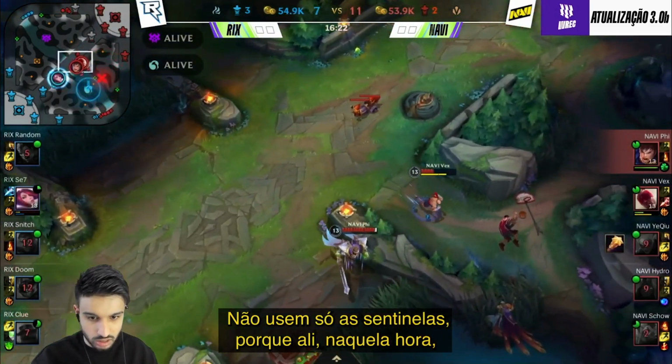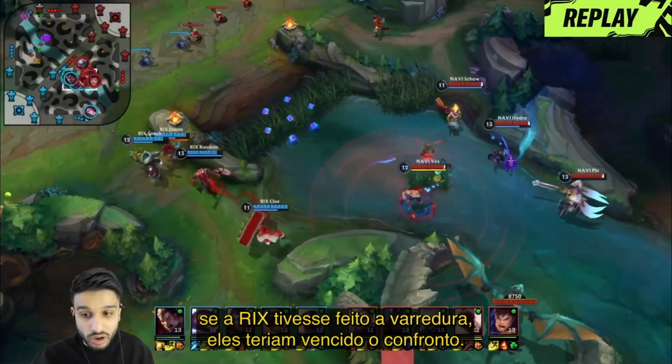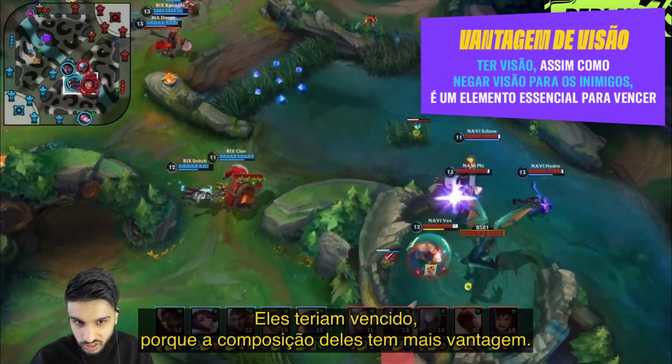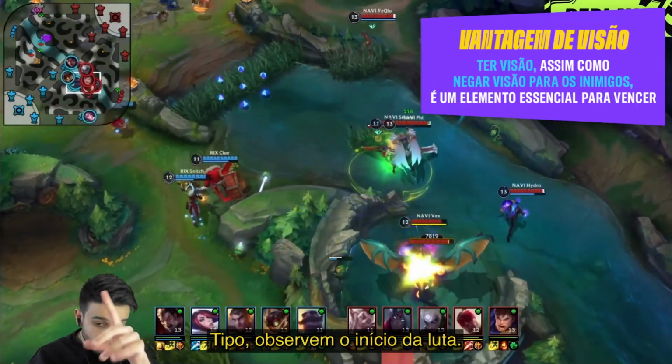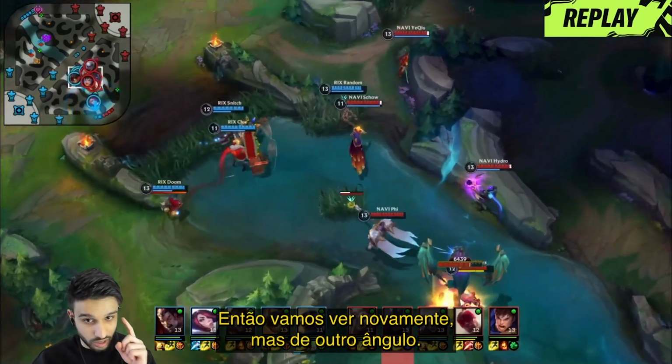Don't only use wards, because here essentially, if Rix Gaming had just used a sweeper, they would have won this team fight. They would have just won this team fight because they had an advantageous team fight. Like, look at the beginning of the team fight. Rix Gaming was actually able to get a kill. So let's actually look at it again, but now in a different perspective.